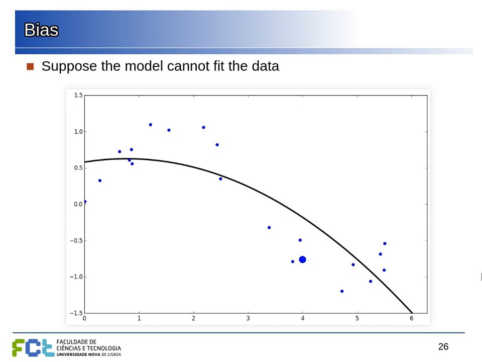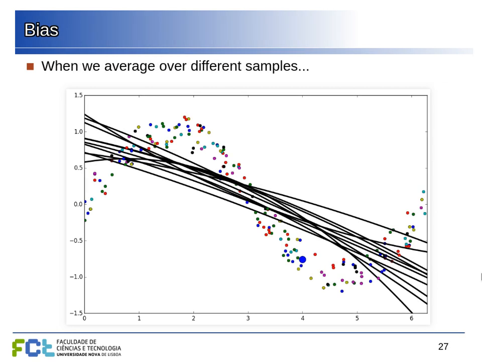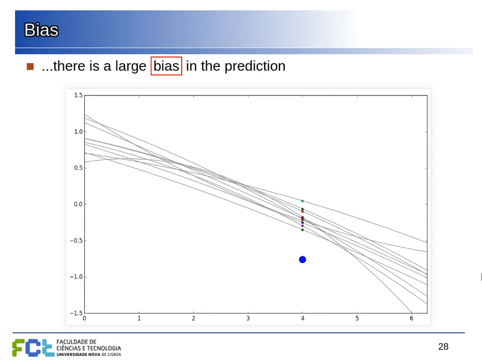So let's imagine that we have a model that cannot properly fit the data. The data curve is more or less like this. The model is not flexible enough to fit the data. And so even if we train the model on different data sets and obtain different hypotheses, for example, all these different colors would be different samples from the data. For example, we could repeat our measurements or obtain new data or something like that. We train our model again and again. We get slightly different hypotheses, but they always overestimate the value here.